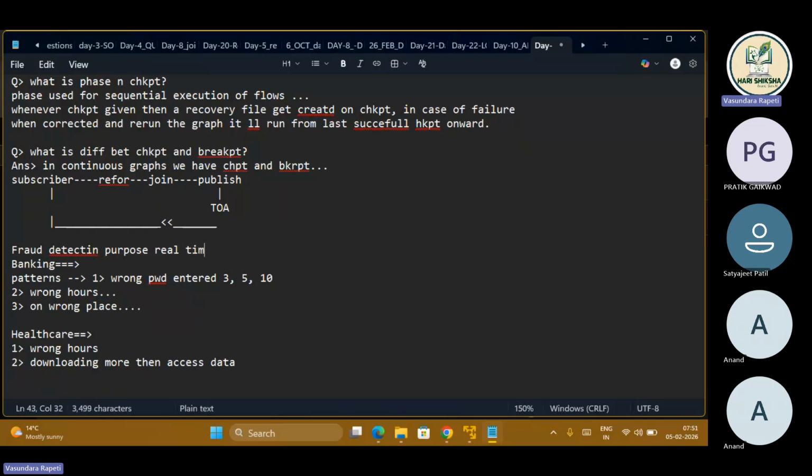Real-time data. It needs real time. Real time means as soon as a customer is filling the data anywhere, it needs to monitor it, process it. Detection means reading, execution, ETL on real-time data, extraction, transformation and load, as well as actions. So for this, continuous graphs are used.